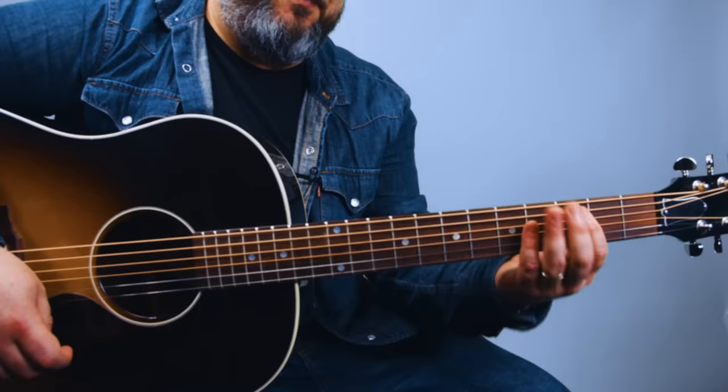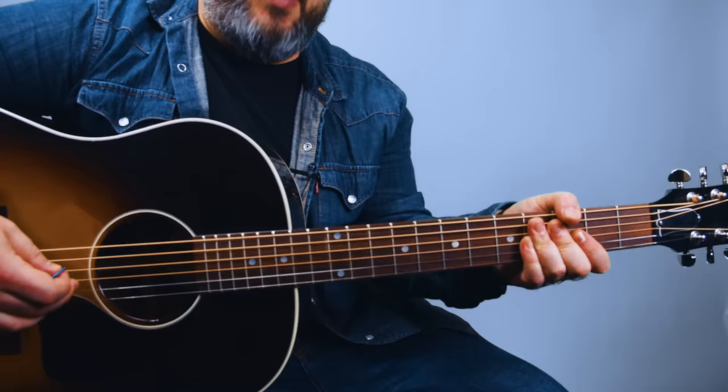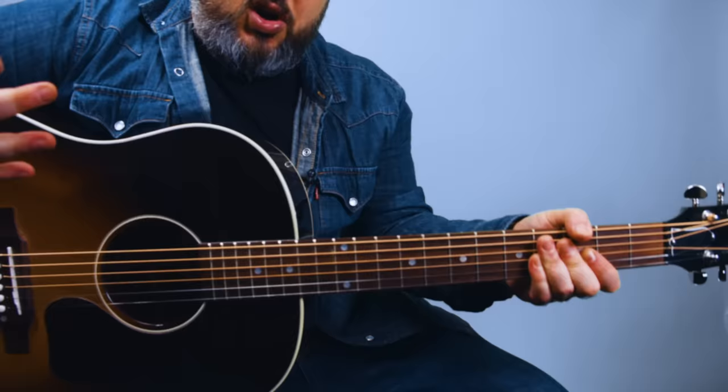You have to play it bad for it to eventually become a little less bad, and then a little more where it's good every once in a while. You don't just take a bar chord the first time and have it be clean. The muscle memory and the strength in the hands need to develop, so you have to practice through it even when it sounds crappy. Don't avoid it — go for it.